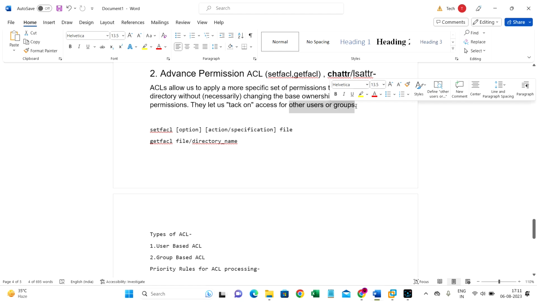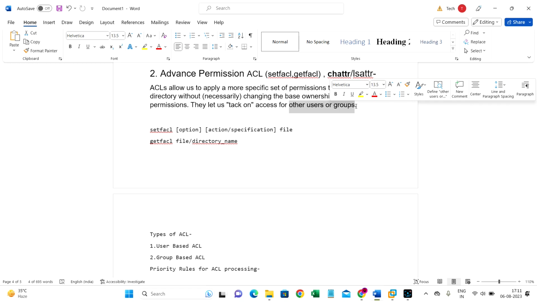When we use the chmod command, we can apply only the same attributes to all the other users and groups. We did not have any provision in chmod to specify a single user.